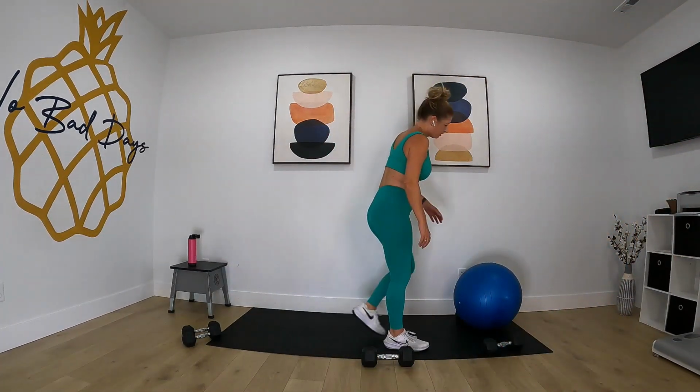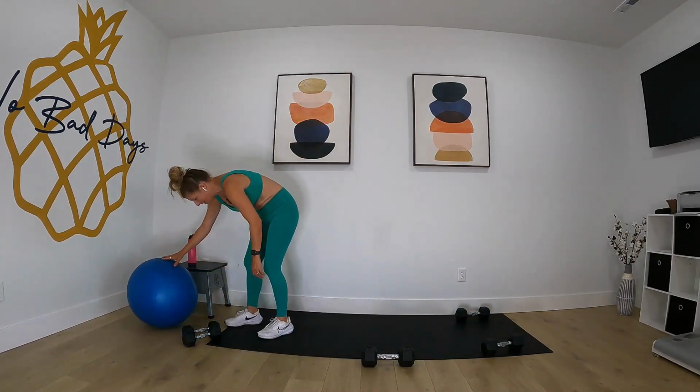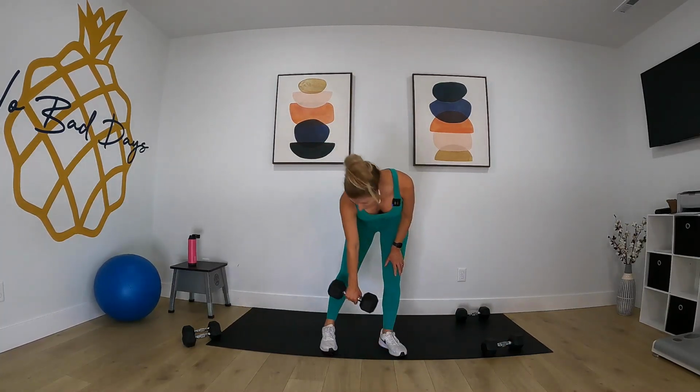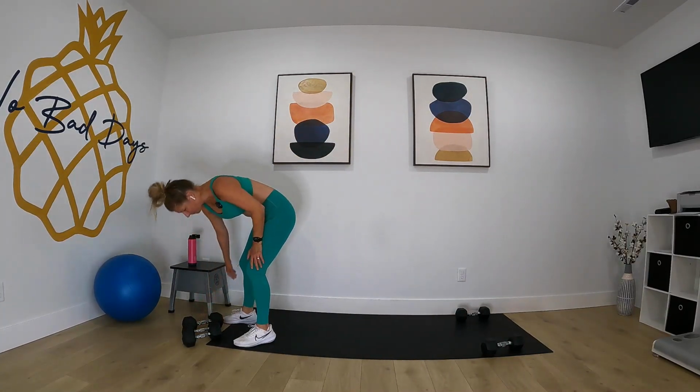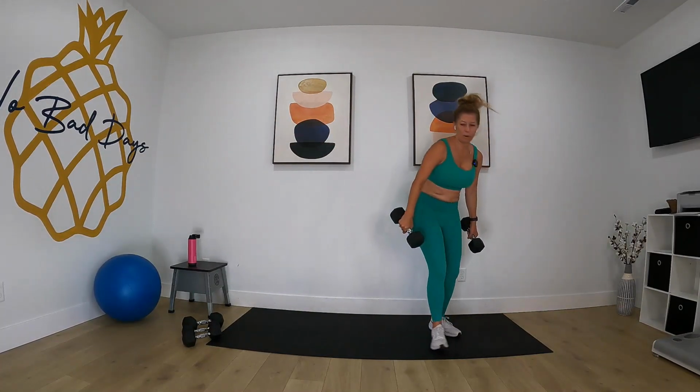All right, get your area set back up. You've got weights strewn about everywhere. Well, at least get them so you're not gonna trip over them. Get some water.